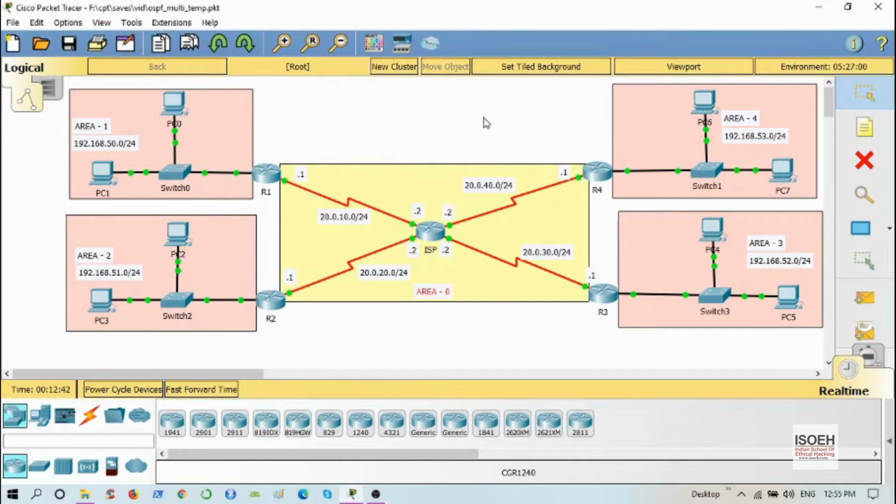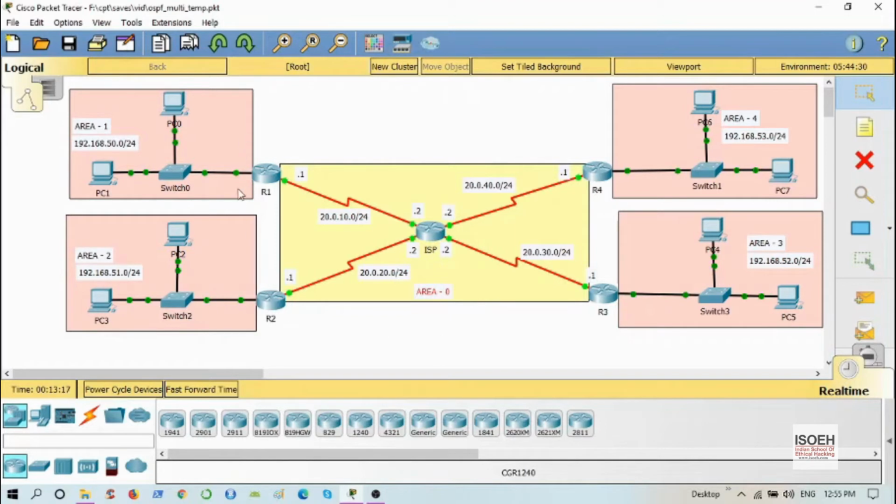Now I'm going to configure the OSPF routing protocol, and this will be for multi-area OSPF. A multi-area OSPF divides an autonomous system into multiple areas. See, here we have area 1, area 2, area 3, area 4, and these areas are all connected together by an area called the backbone area, whose number is 0.